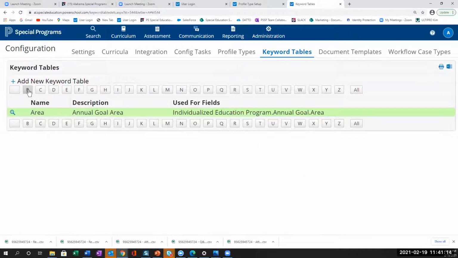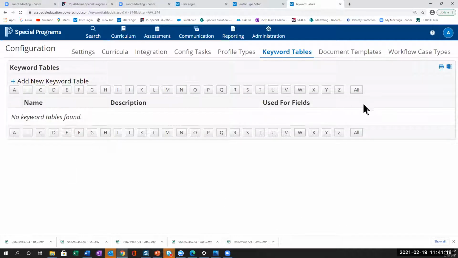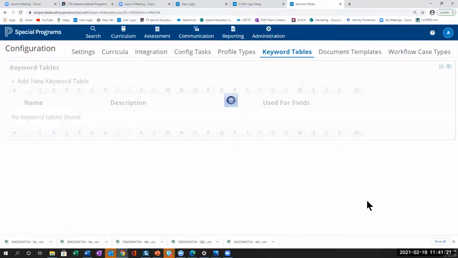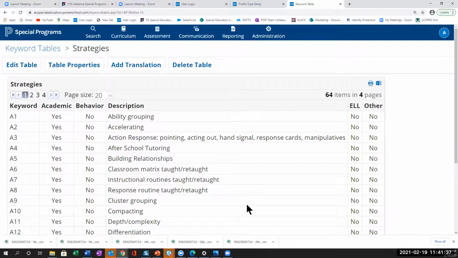All right, so you can see as I go through the alphabetical listing, sometimes there's not a lot. I'll go over here to S's. You can see here where services, special education services, interventions, related services, instruction plans, all of these different kinds of things are associated with keyword tables.